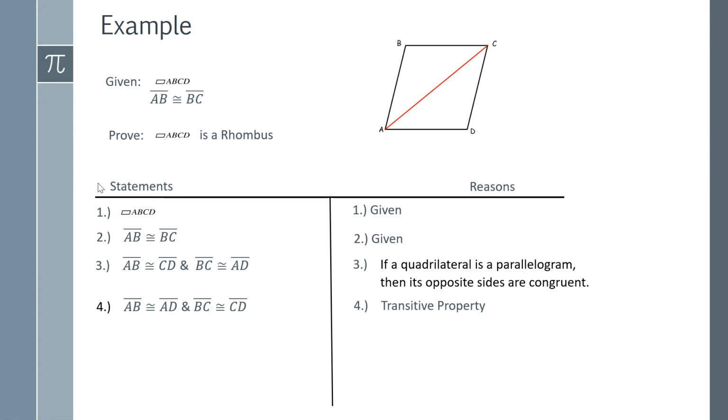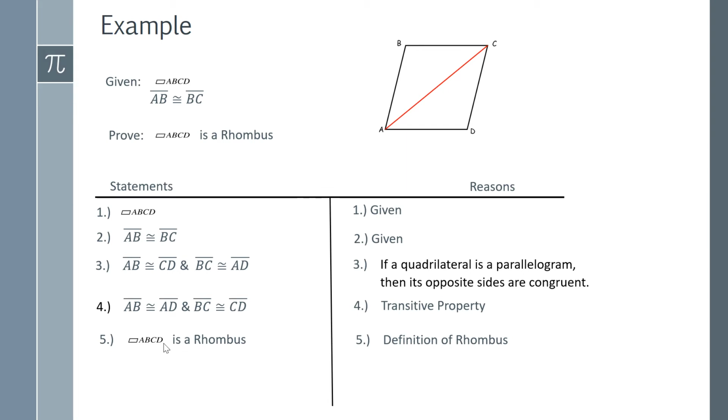And now I have that all four sides are congruent. I've got these two are congruent. That's these two side by side. I have these opposite sides are congruent to each other. We had the definition or the theorem right here to show that. And now we know that AB and AD are congruent. So these two are congruent and these two are congruent. So I've got all sides being congruent. So now I have a rhombus, and that is by the definition of a rhombus. So that's how simple these can be.